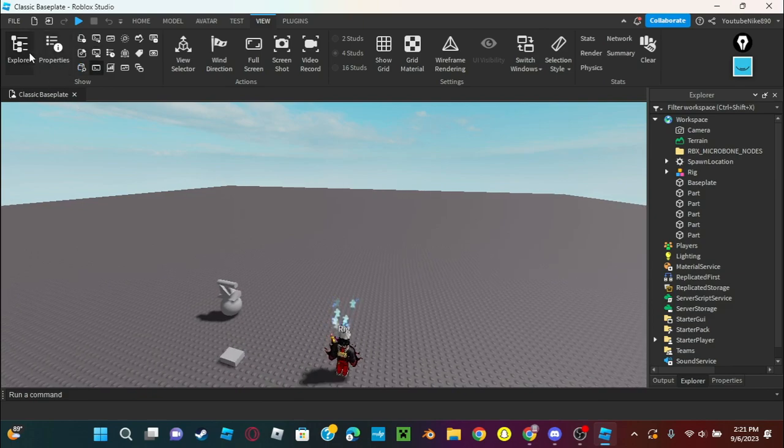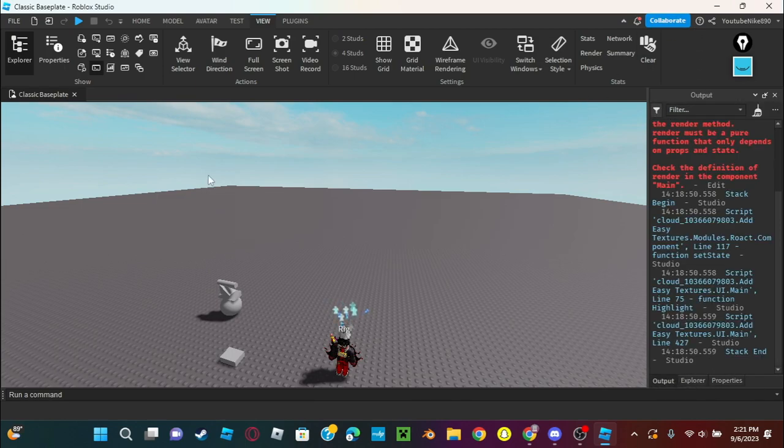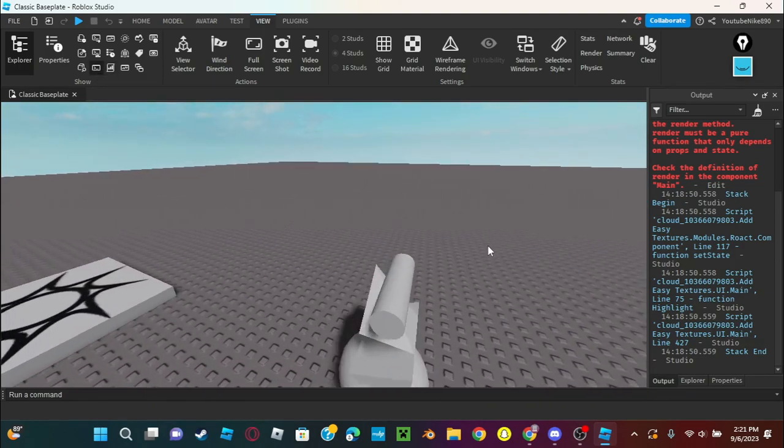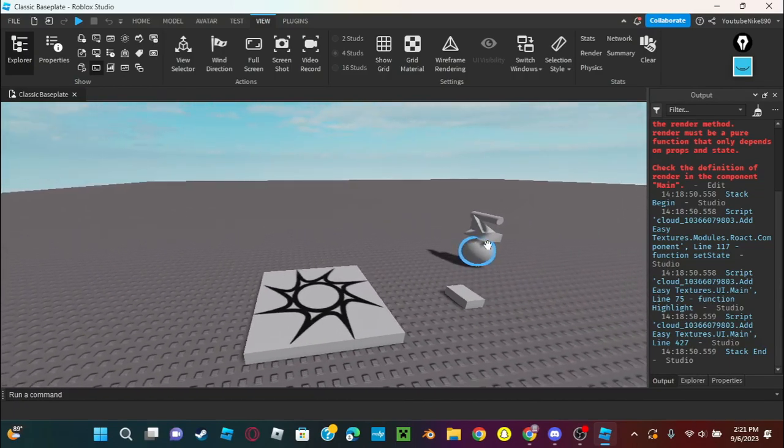So show. Basically, this is the explorer, and this is the output. You would probably want the output, because we are gonna use it for testing purposes when we start coding.